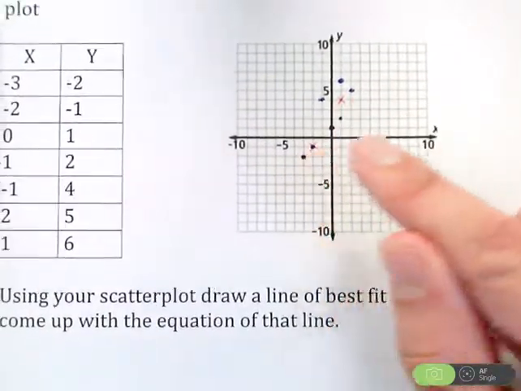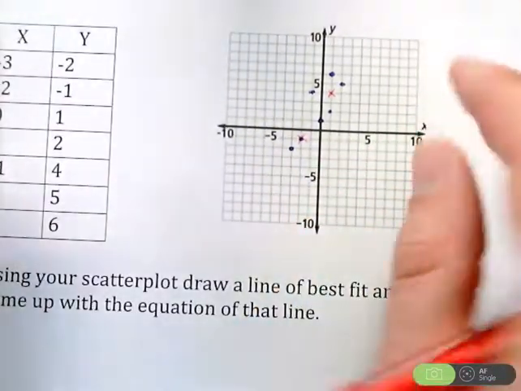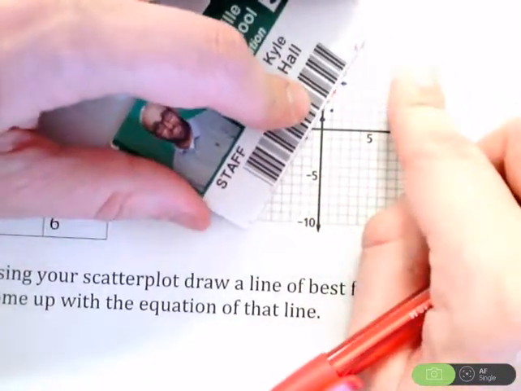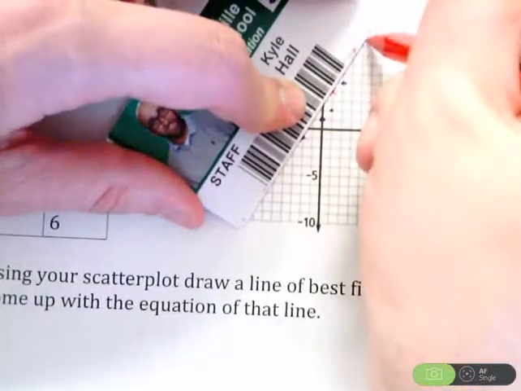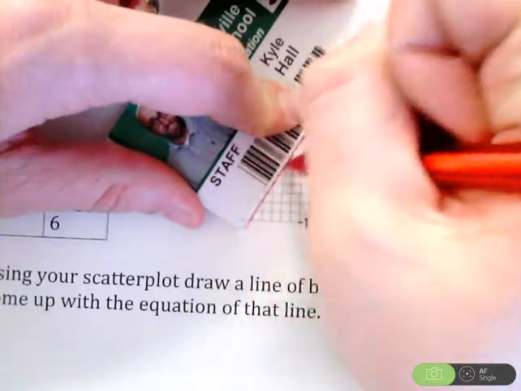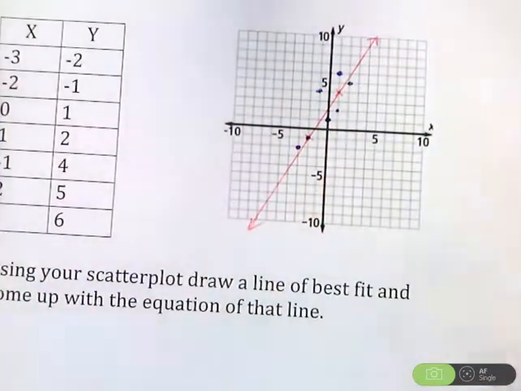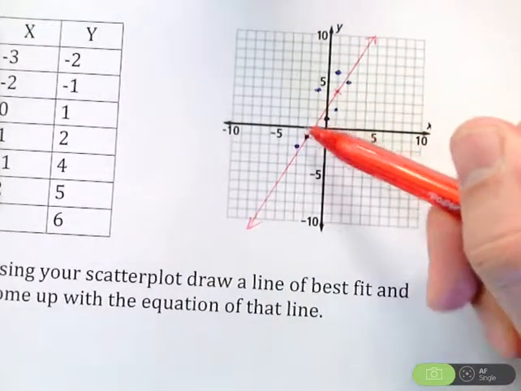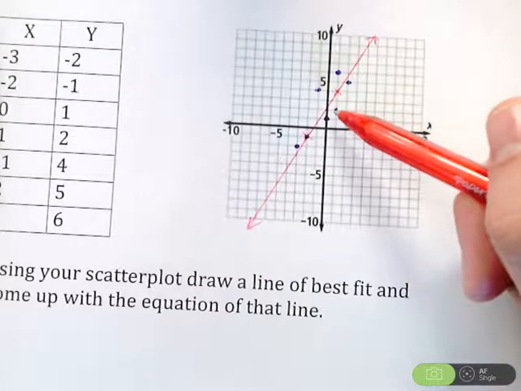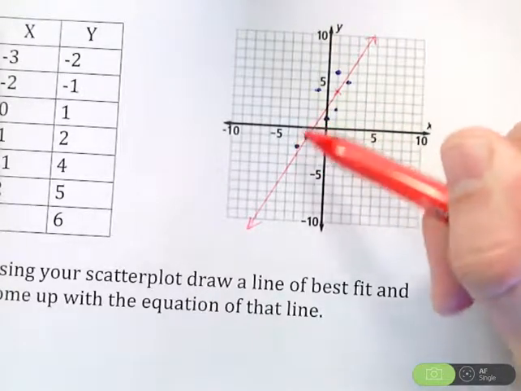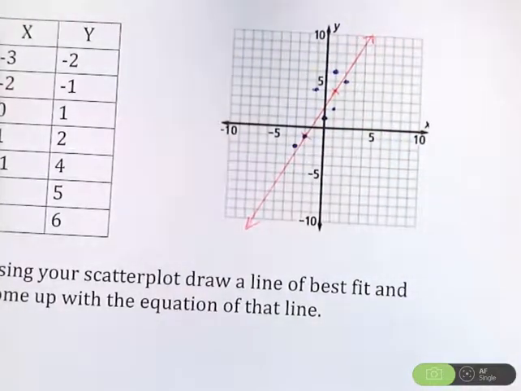What we want is a line that goes right down the middle of our data and fits the overall trend. So if I look at my 2 red X's and use a straight edge to line these up and draw my line, this is what I believe is my line of best fit. Notice I have 3 points above the line, 3 points below the line, and 1 point on the line.